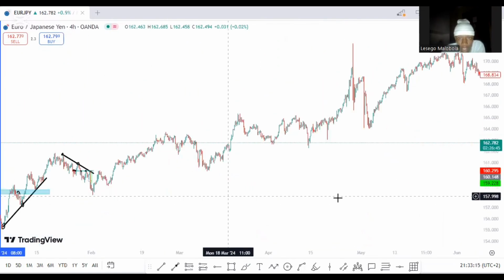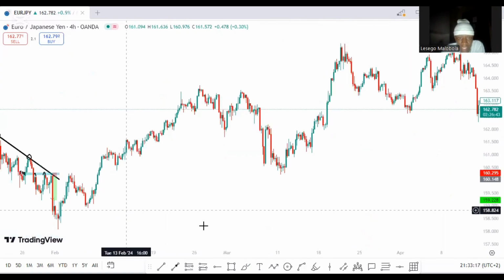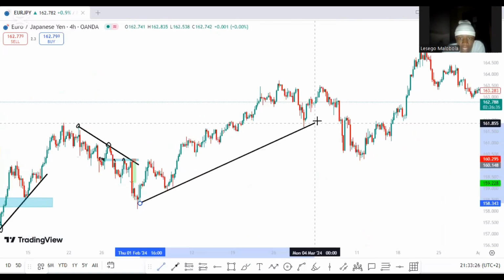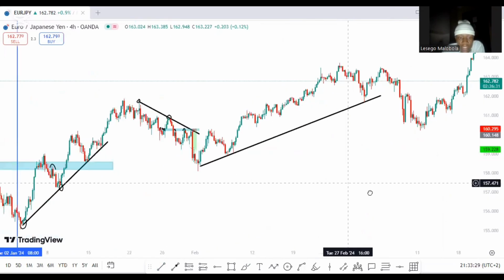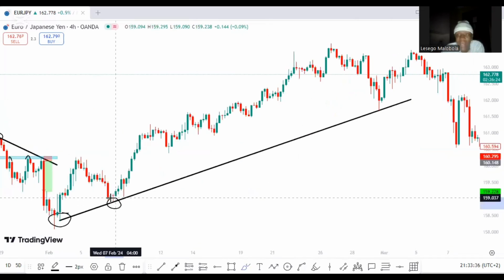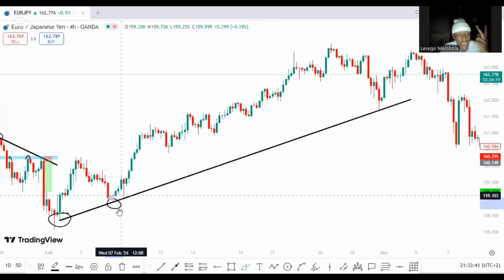So moving on, man. If we try to find market structure again, guys, let's see if we can find anything. If we try to connect our trend line from here to there, we can see that, okay, now we have something, guys. Why do I say that? Because we have a clean first touch, right? Remember, guys, second touch confirms your trend. It validates your trend, you understand? It shows that your trade is valid, you understand me?